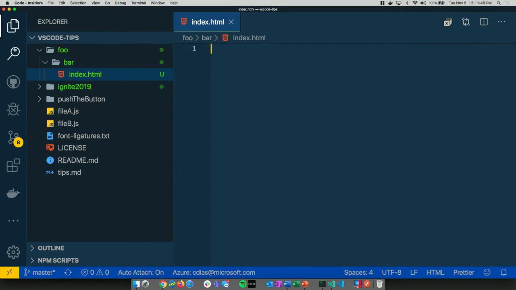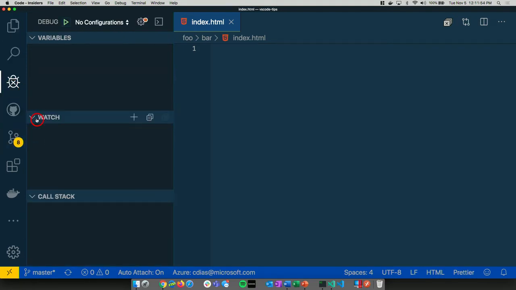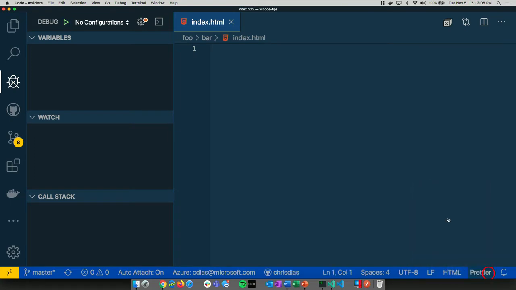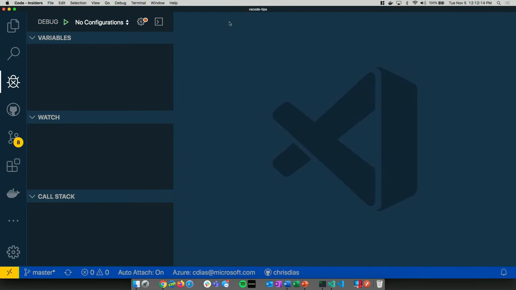A couple other things over here on the activity bar, I can right-click and turn off icons that I don't like. So if there's something that an extension contributes, I can turn that off. I can move these around. I can drag them up and down. And down here in the status bar, a lot of extensions contribute stuff to the status bar. You can come in here and right-click on these, and say, you know what, I don't want to see the tweet feedback smiley face, or turn off different things inside the tools to customize your environment. OK. So that's how you can quickly navigate throughout the environment.